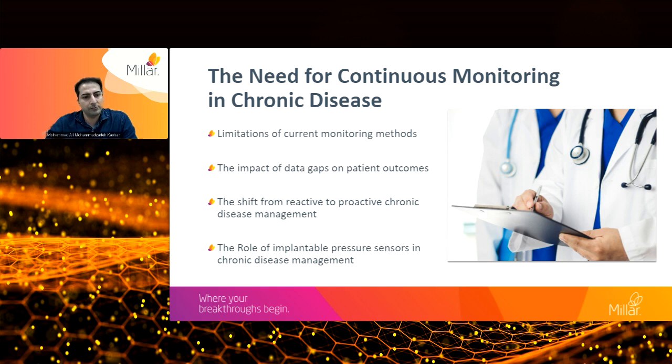So this advancement in sensors has brought about the ability to do continuous monitoring. This is different in the sense that previously clinicians would rely on insights gleaned from patient visits in order to make diagnostic decisions and guide therapies. This often resulted in gaps in the clinician's understanding of the true physiological condition of that patient. These advancements in sensor technology that allow for continuous monitoring are shifting the healthcare industry from a reactive mindset to more of a proactive mindset.